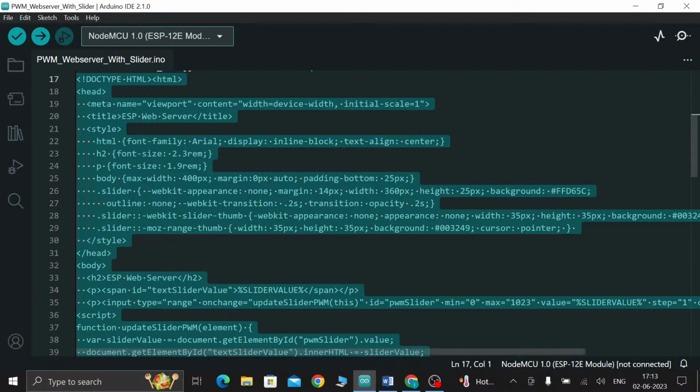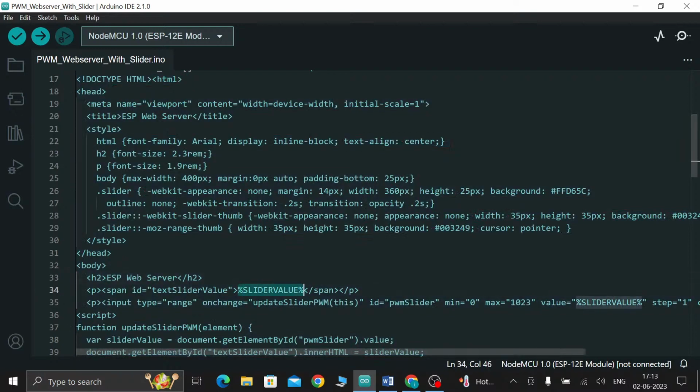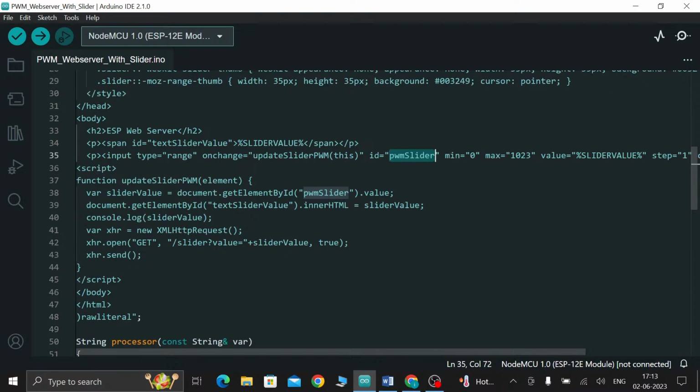And this, the percentage slider value. This placeholder will be replaced with the actual slider value dynamically. The slider has an ID of pwmSlider, which is the pulse width modulation slider, and is set to have a minimum value of 0, maximum value of 1023 and a step of 1.